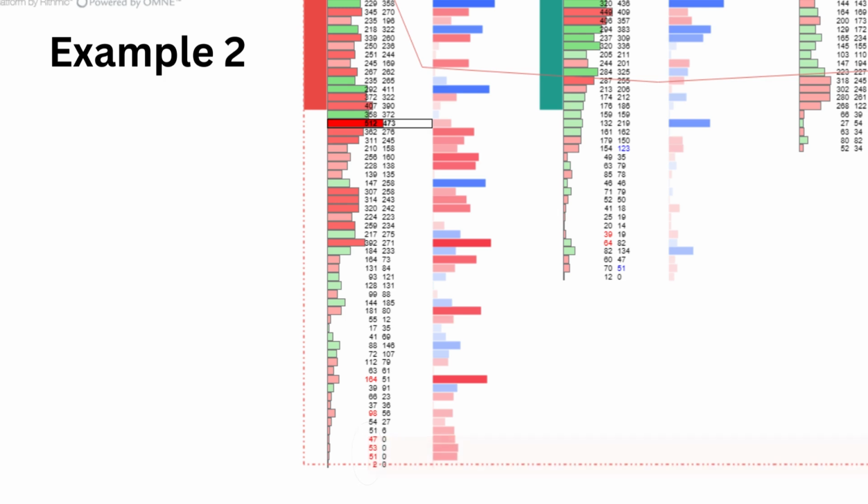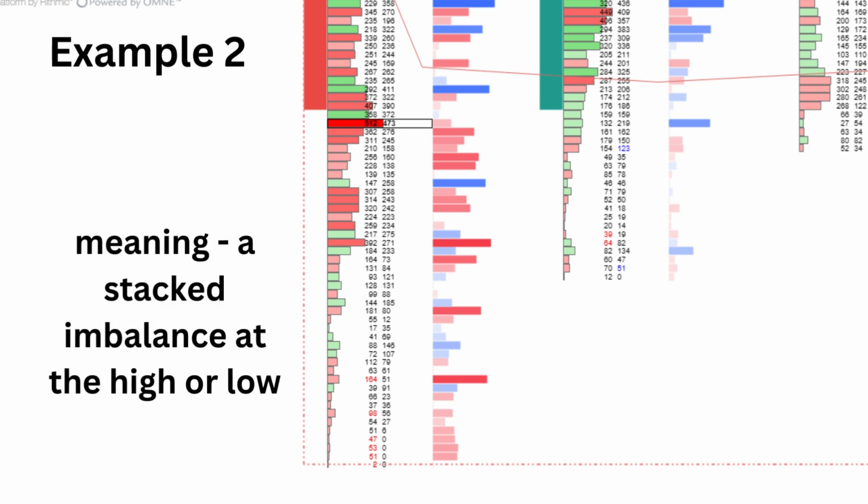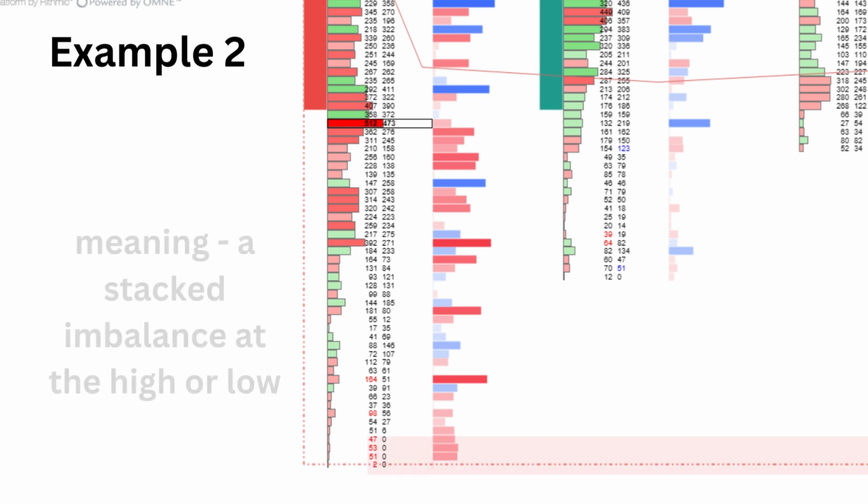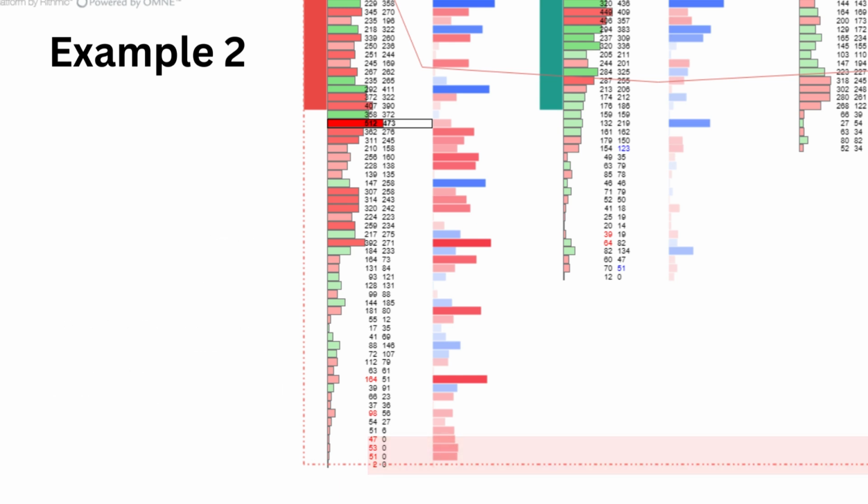Zero auction at the low. Yes, several in fact. Volume tapering. Well, not strictly, but it doesn't matter so much when there is an imbalance right at the high or low in this case. Our next point, do we have an imbalance in the bottom 3 ticks? Well, again, it's kind of irrelevant as we have a stacked imbalance. But note, this stacked imbalance is a sell side imbalance, not a buy side. Again, don't worry about the details of this so much right now, as it will be covered next week.